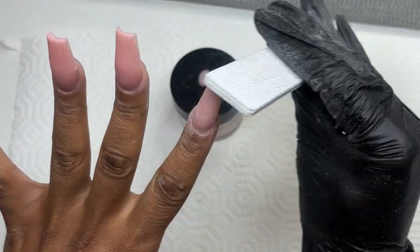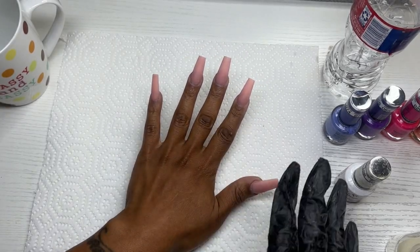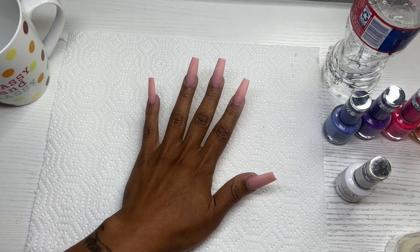I think that looks pretty good. I'm gonna move on. Okay, so I went in and buffed these nails, and then I went and washed, and now I'm ready for design.